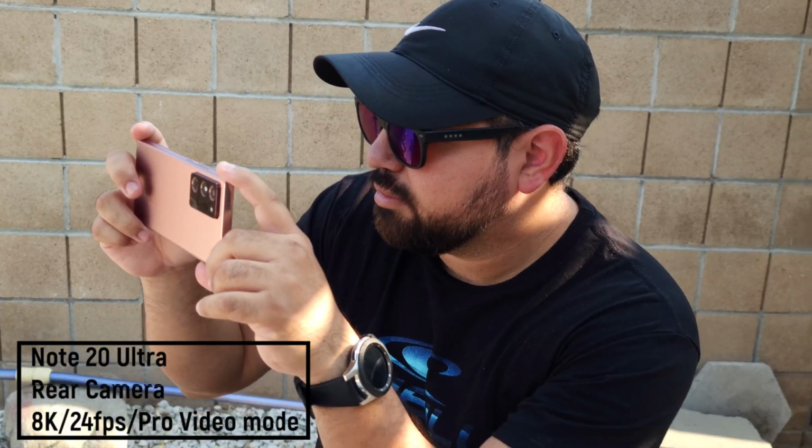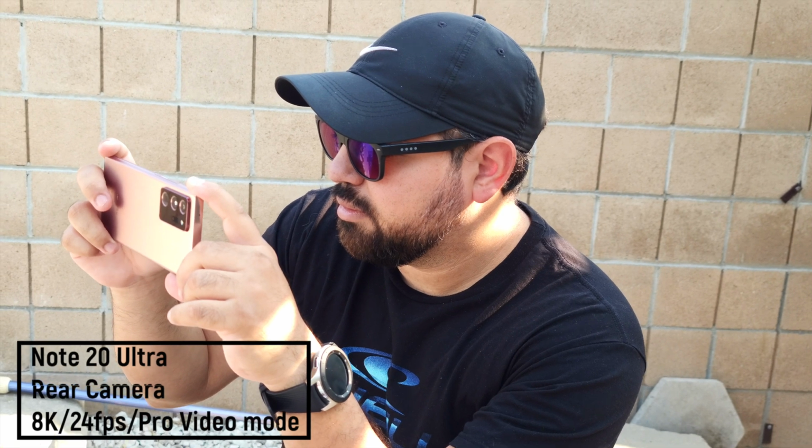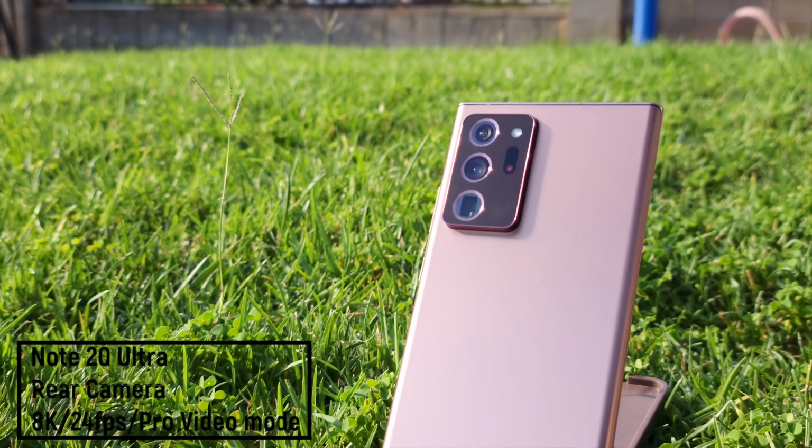My OnePlus was great, and it's a really fun phone, and I had a lot of fun with that phone. But as soon as I tried the camera and video on the Galaxy Note 20 Ultra, I was like, I gotta have this phone. It's one of the best cameras I've seen so far on a cell phone.